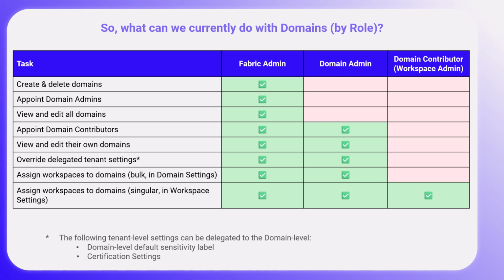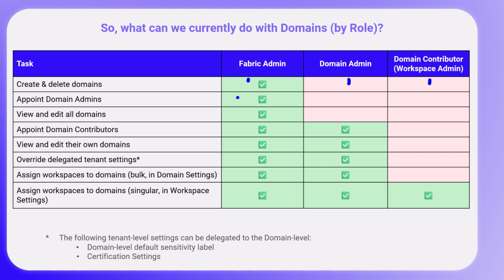Now, currently, what can you do with domains? Okay, so it's a little bit limited, but here are the things that are possible to do through a domain. Now, it's divided up in 3 different roles. Now, you won't find this in the documentation. This is something I've created just to lay out how I think is best what's possible with domains. But we talk about Fabric admins, domain admins, and domain contributors. And each of these has different roles or capabilities available to them.